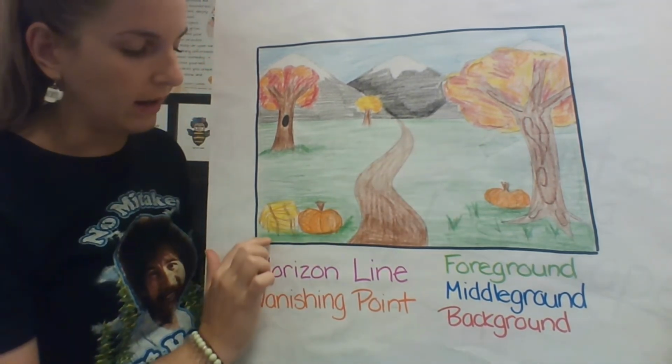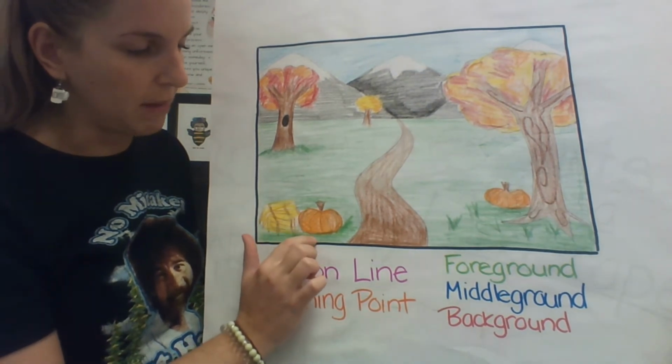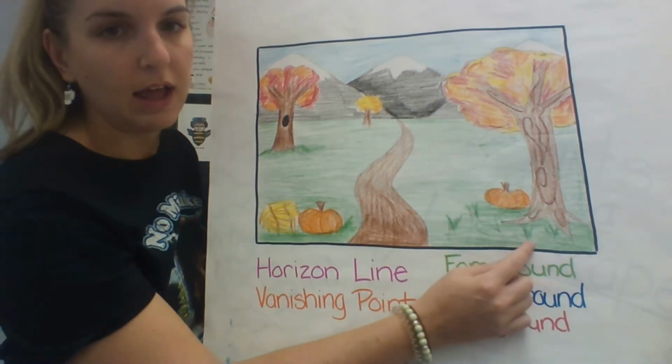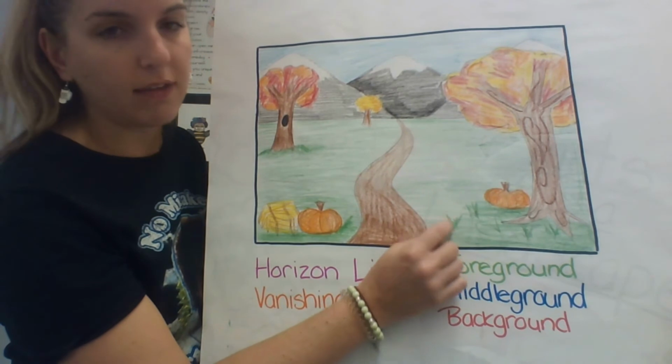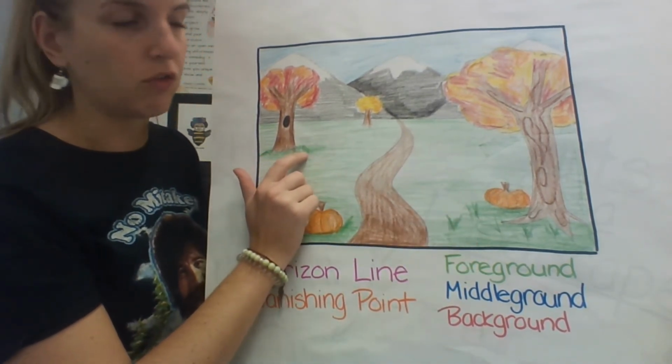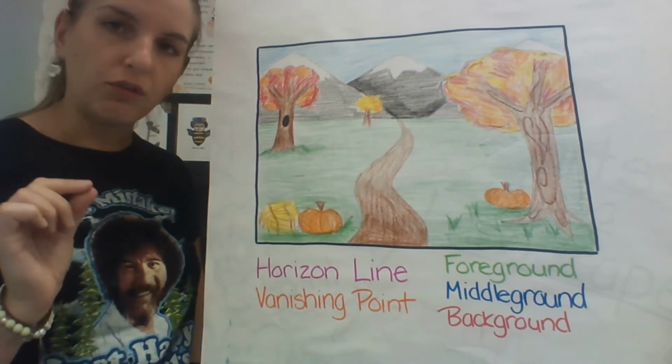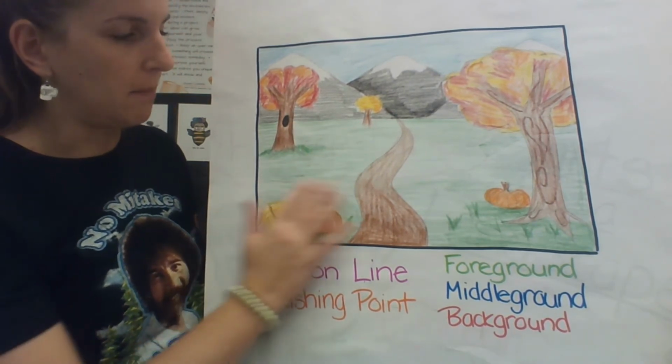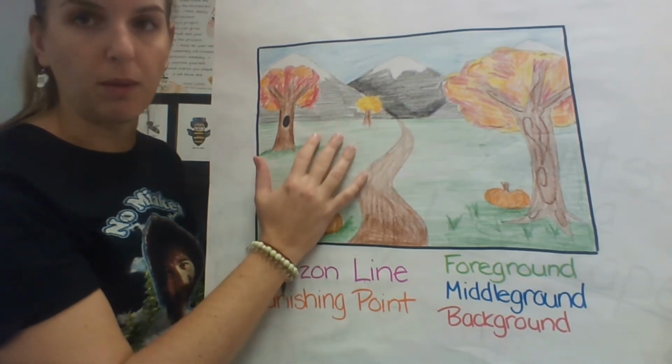Same thing with my green. Underneath my hay bale and my pumpkins, which I decided to color in, it's a little bit darker around my trees, a couple little bits of grass here and there. A little bit of grass here underneath this little tree here. My background tree is a little too far away, so I'm not going to worry about including that there, but my green got a little lighter the further away it got.